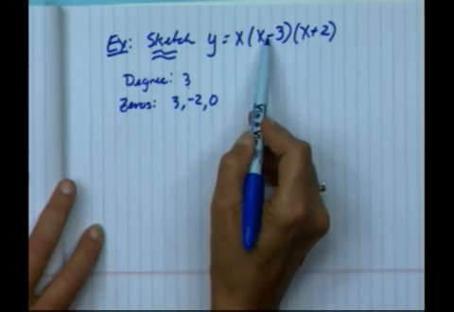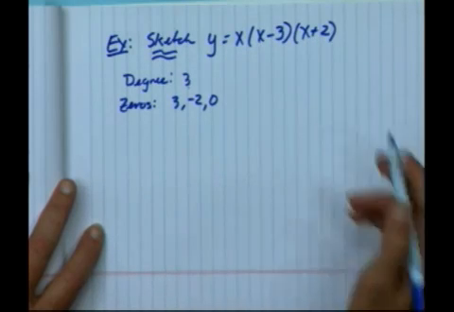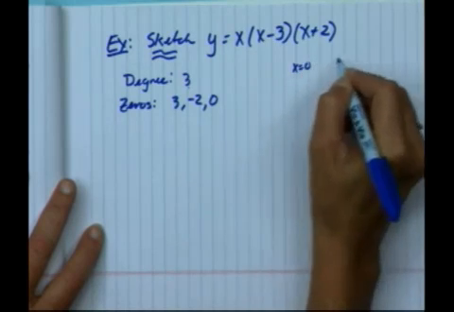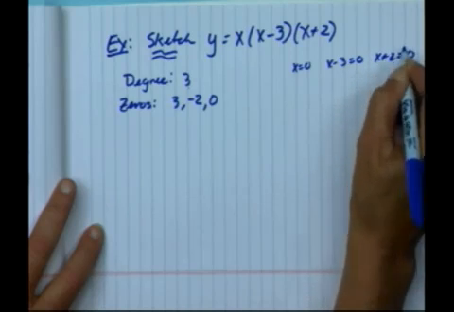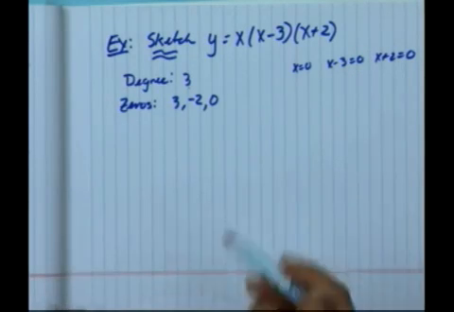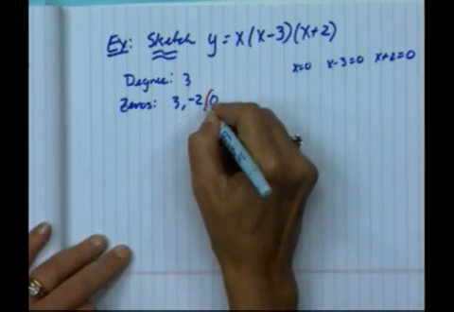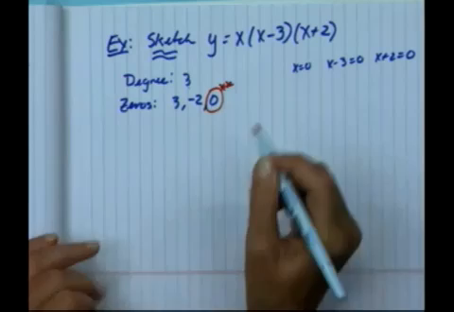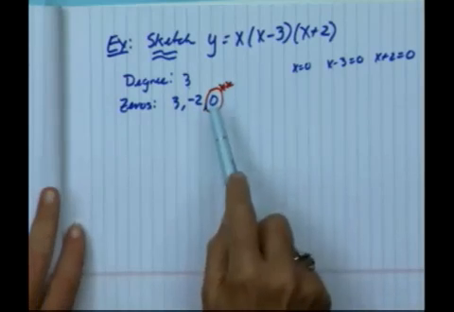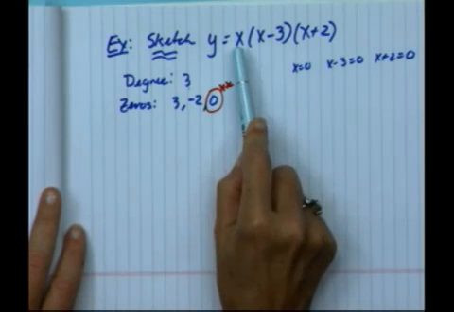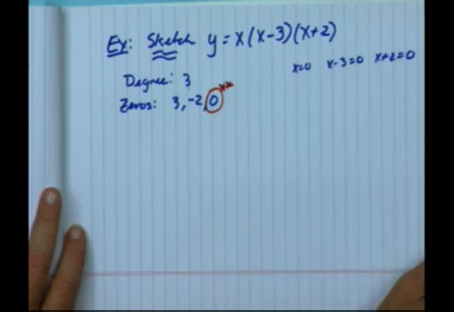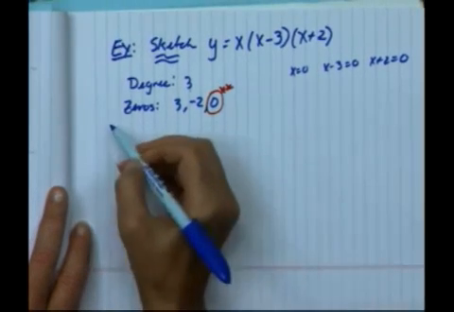Yeah. I've got 3 factors. X to the 0. So you have x equals 0, x minus 3 equals 0, and x plus 2 equal to 0. My advice to you in your notes is to make a big circle, star, whatever about that 0. I can't tell you how many people miss that on a test if you just have the factor x. Each factor is set equal to 0. Don't miss that, okay? Zeros are x-intercepts. That's where it's going to touch the x-axis.